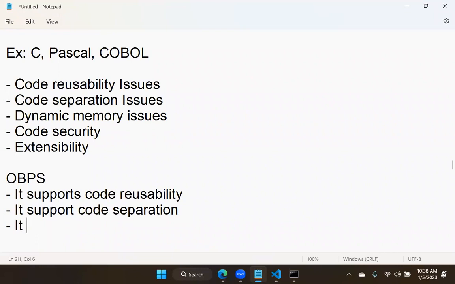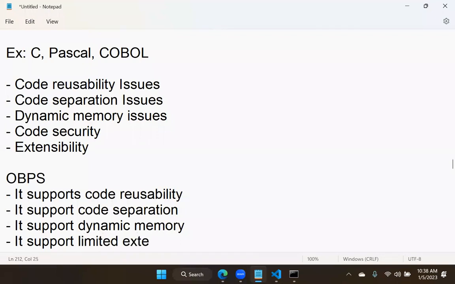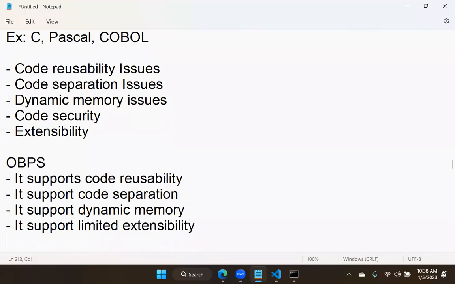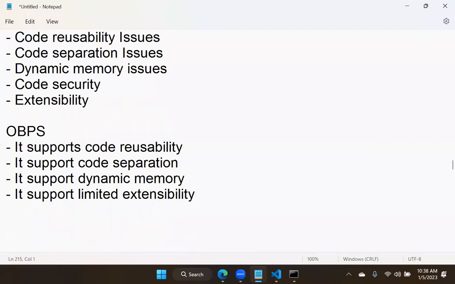It supports dynamic memory. It supports limited extensibility. There are some issues in extensibility. These are all the advantages.